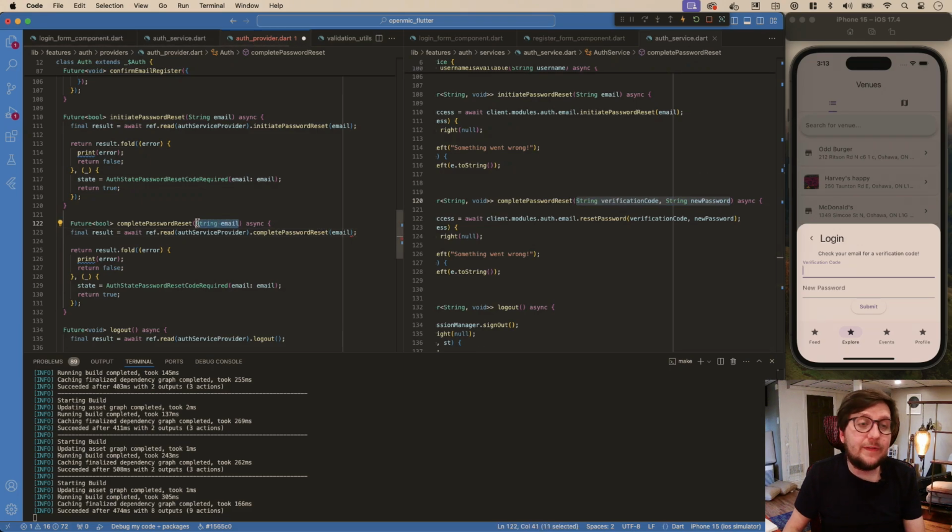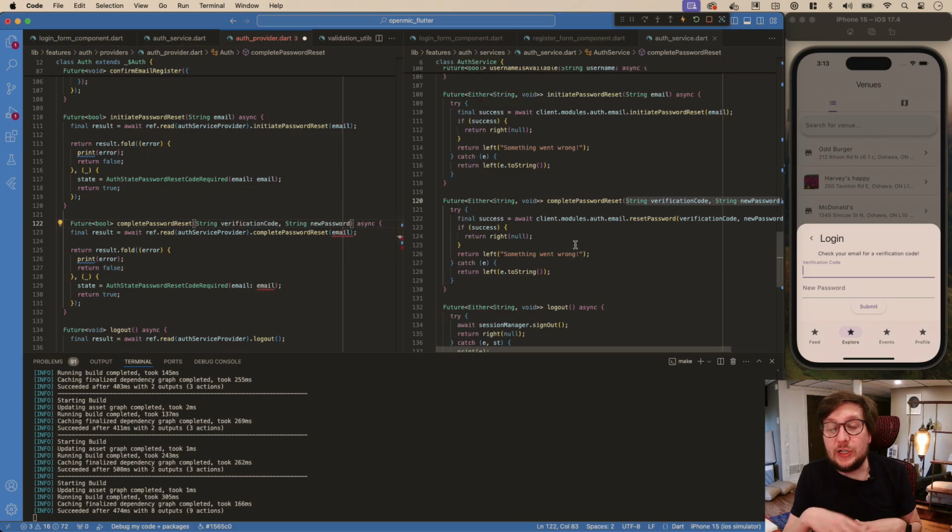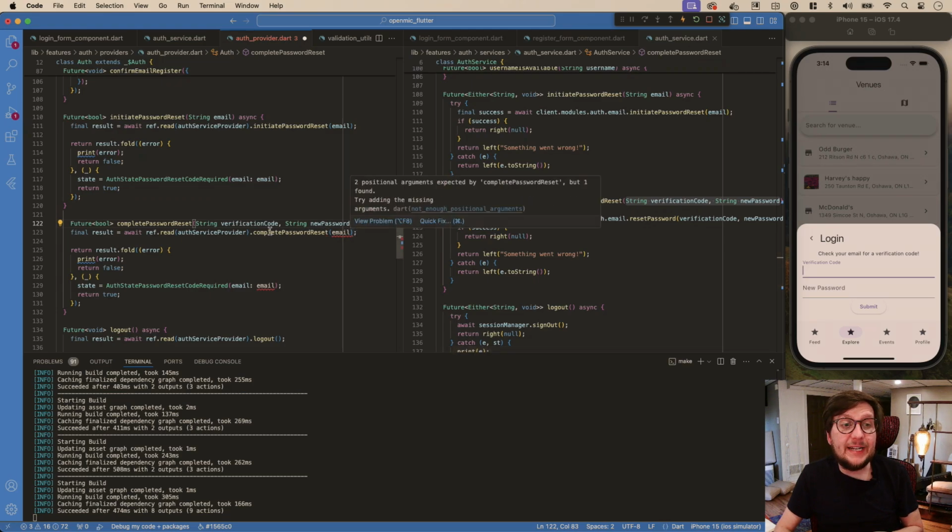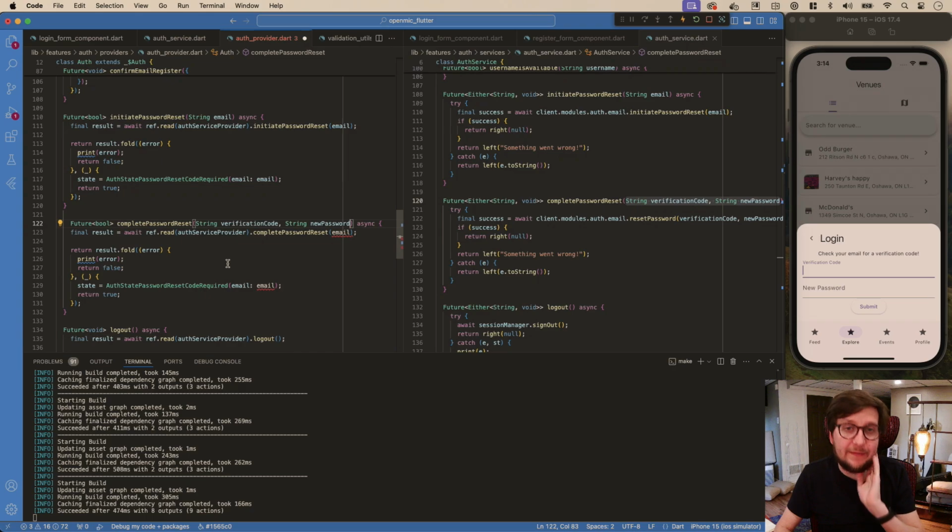It feels like we're duplicating stuff, but this is the service. This is meant for just firing off the request and returning what it needs, and handling errors and that kind of stuff. Whereas our provider needs to also talk to this thing in the simplest way, but also manage state of auth in this case. And that's why these are two separate things.